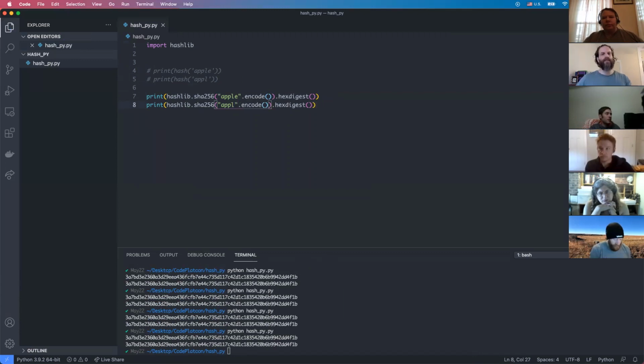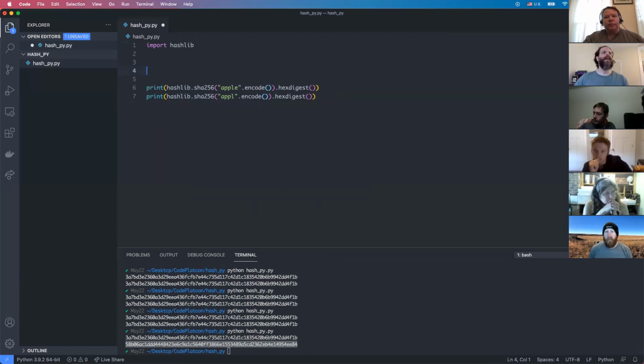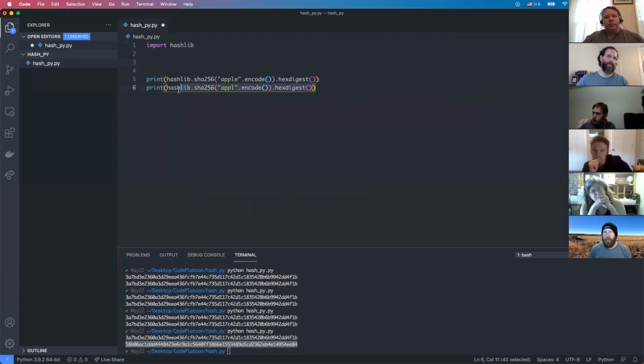So if I just change one feature here, notice that I get a totally different hash, even though there's only one letter difference in my initial input, the output is completely different. It's not like they just changed one character in the output or something, right? So it's very difficult to find a pattern here. All right. Okay, so that's basically the hash part of this.